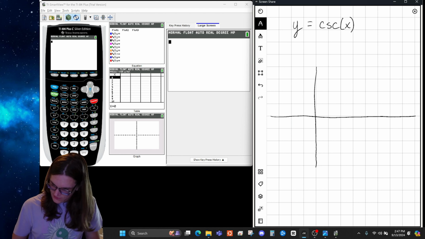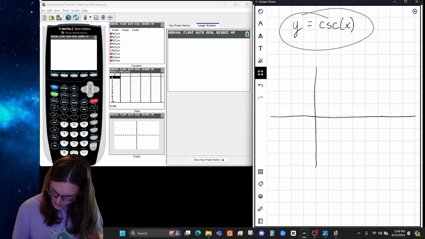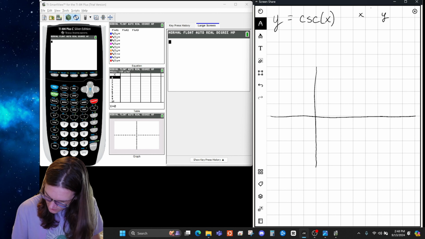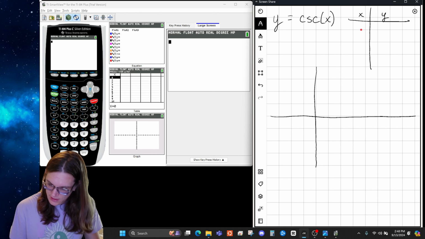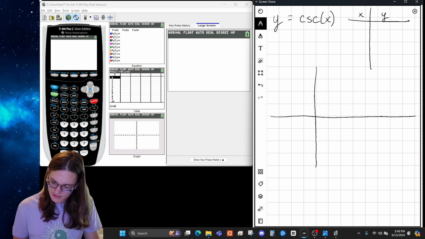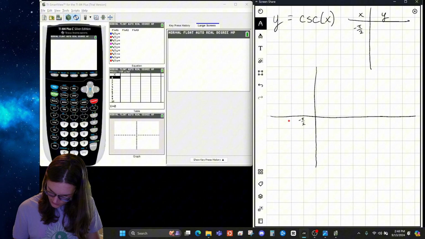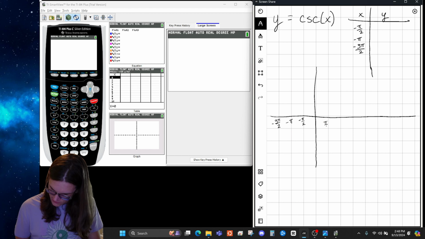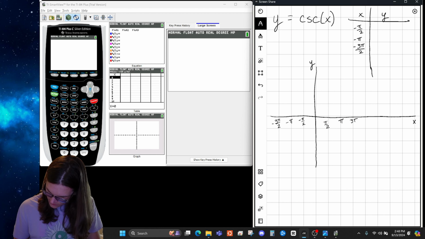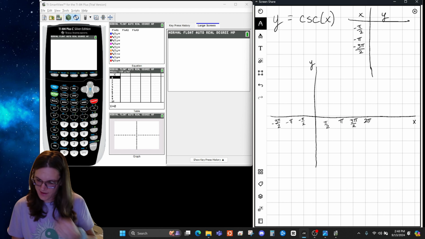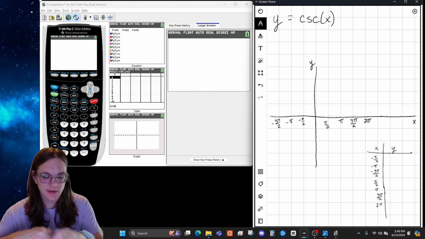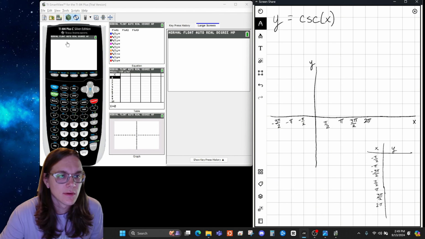Okay, I'm going to do the same thing as I did with tangent. Make a table of points. So when x is this, y is this, and I'm just going to go for it. So when x is here at negative pi over 2, when x is here at negative pi, when x is here at negative 3 pi over 2, and then we have to do pi over 2, pi, 3 pi over 2, 2 pi, alright. And I'm going to simply ask my calculator, what are those y values?